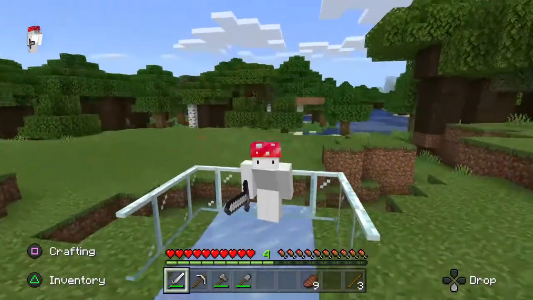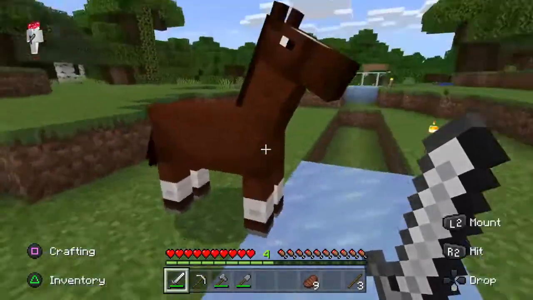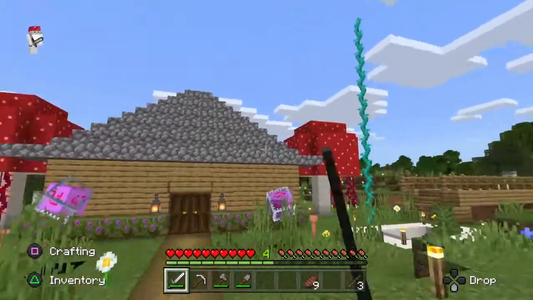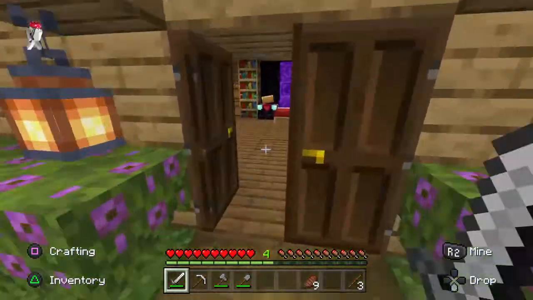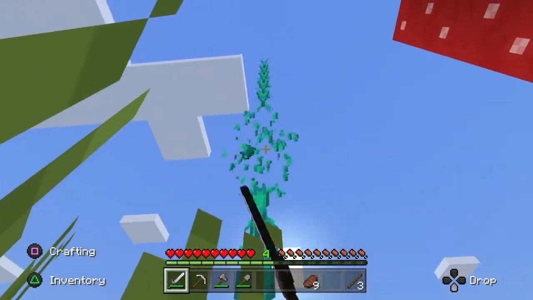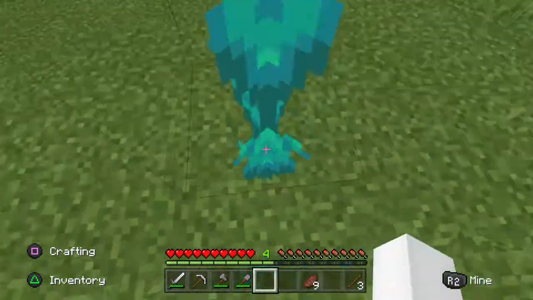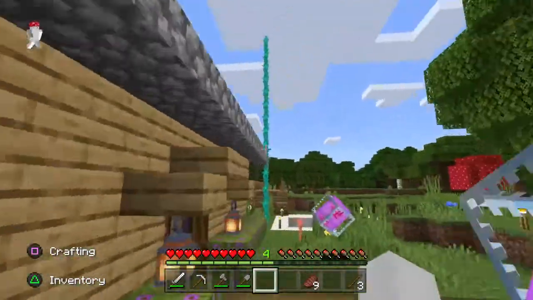Okay, so here's where you start. I made ice if you wanna enter with your boat, except some of it melted. So yeah. And then you have the house, you have the mushrooms. The vines are growing. I don't want them getting too long. There. And then this one.